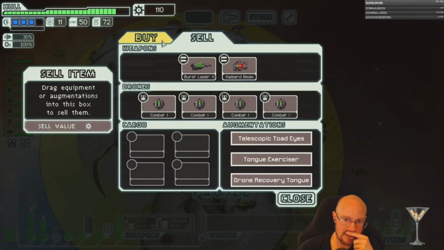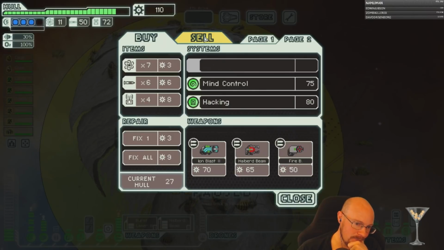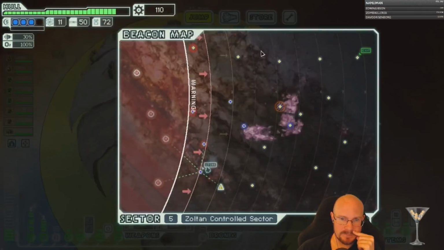Alright, there's the backup battery. That's what I was looking for. So pre-igniter hacking. Okay, I can't get hacking. Never mind. Because we have cloaking, teleporter, drone control, weapons. Okay. 72 drone parts I have. I'm probably good to sell drone recovery tongue at some point.